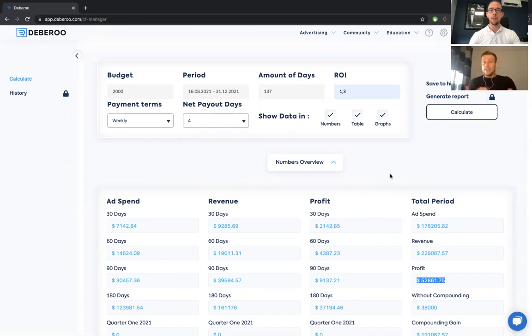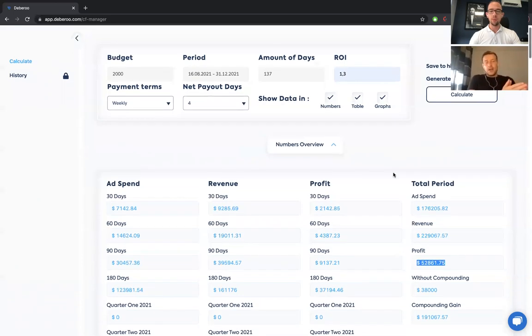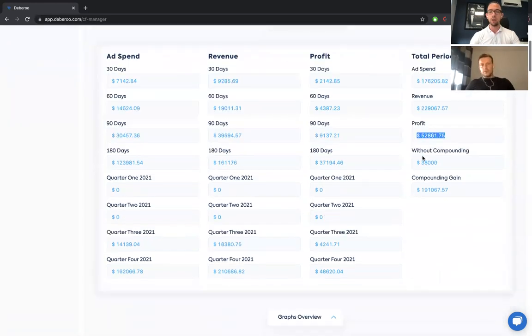This is when these figures can look really, really juicy, because you know you have the skill to get to that 1.3. Like, as you said earlier in the video, some months could be 1.6 ROI and others might be 1.1, but over a period of time, the 1.3 is a balance. And especially with the compounding, those 1.1s will slow you down a lot, but those 1.6s will give you like 200%, which is accelerated like crazy. And therefore it's important to make adjustments along the way, recalculate sometimes, make different scenarios.